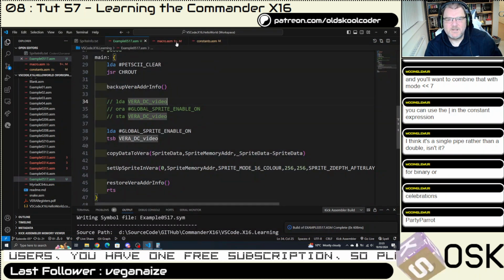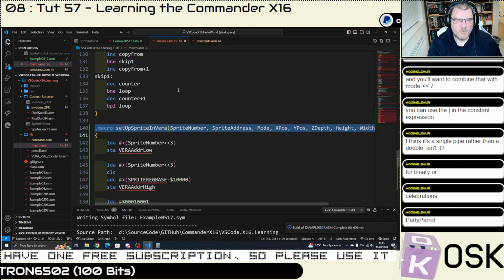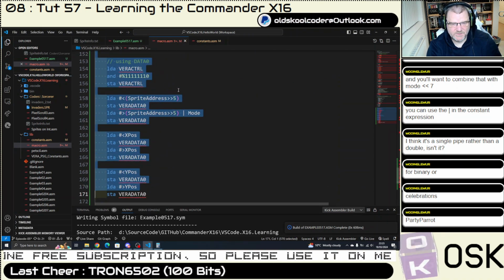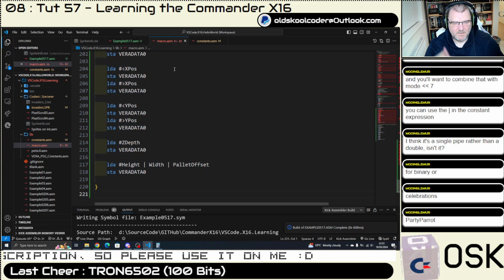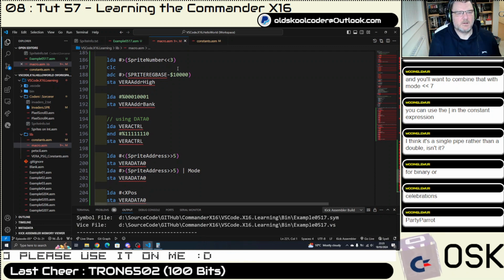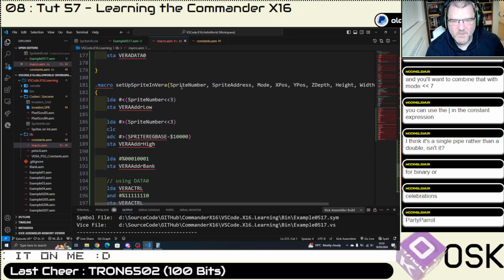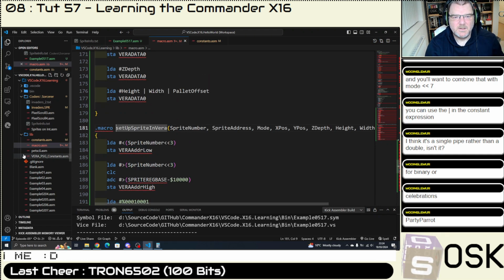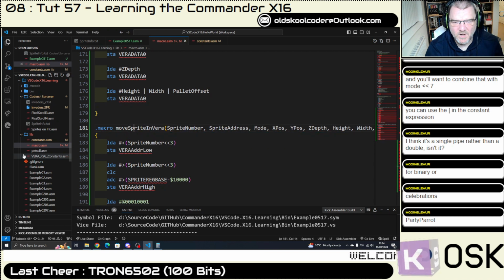Right. So we've got a macro to set up the sprite. So we need another macro right now to affect its position, because that's going to be the most common thing that anybody will want to do. So this one can be move sprite in Vera.